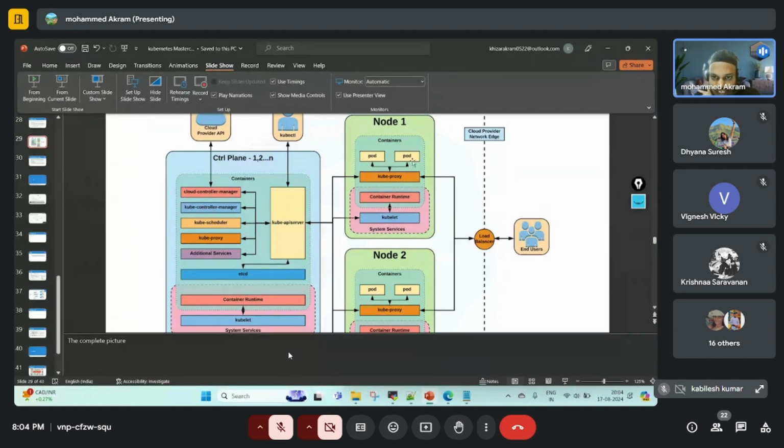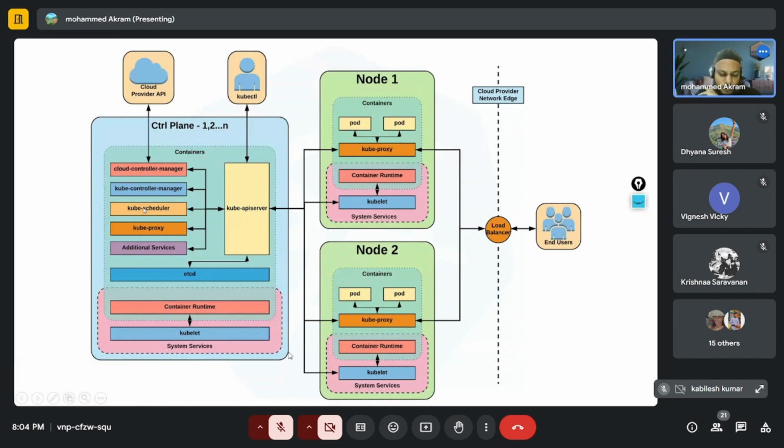The kubelet will check the health of my pod and revert back to the kube API. Then the kube API will get back to the kube scheduler and say that some anomaly has happened in worker node one or two. The same scenario is over here. So it will revert the information to the kube scheduler. The kube scheduler will revert to the kube API and say, okay, this happened, please go and create one more pod in an available node. Wherever there is vacant availability, please create one more pod over there.